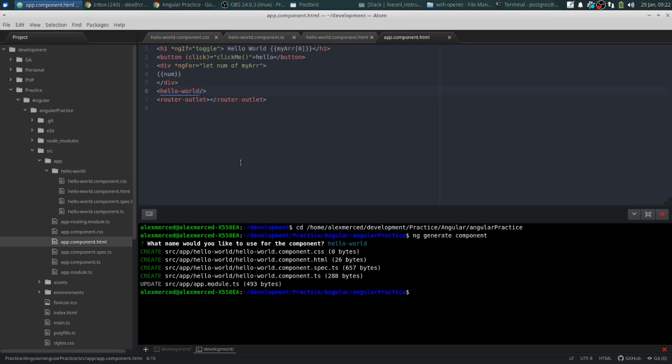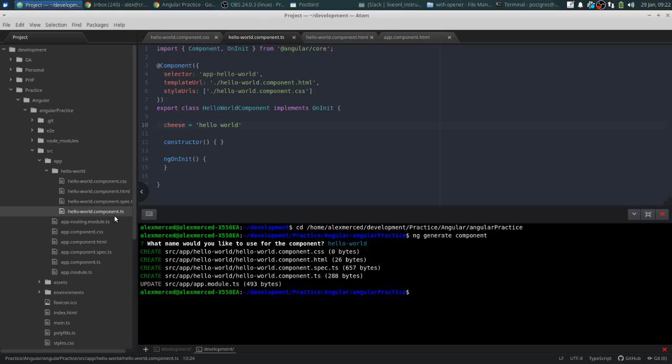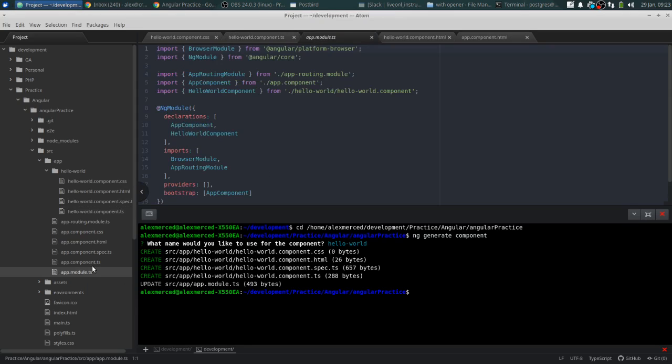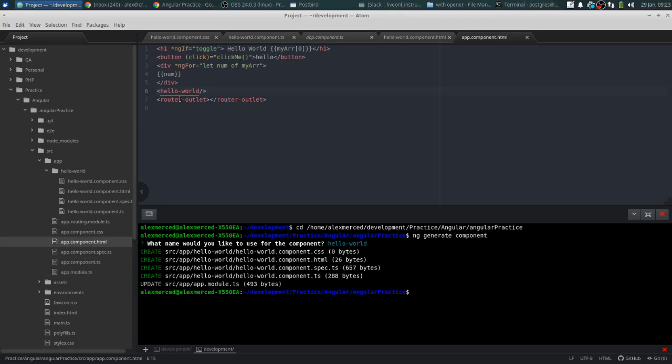It broke. Let's take a look. The first thing I'm going to do is make sure that I put the right tag. Ah, okay, so there's an issue. The tag is app-hello-world, not just hello-world. I should have taken a look at my TypeScript file. It automatically adds the prefix app. So instead of changing it there, I'm just going to go over here and change the HTML tag to app-hello-world. So let's save and see if it's working now.